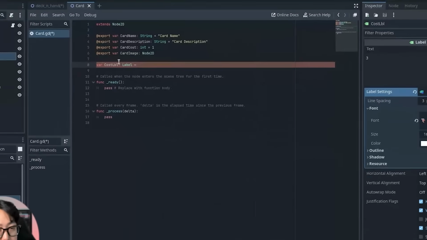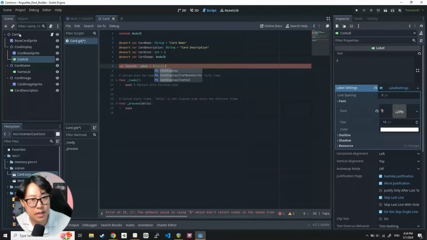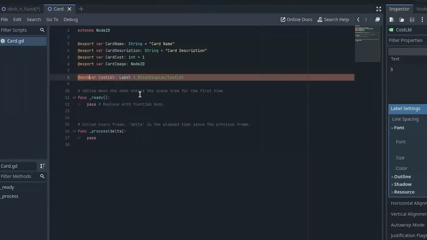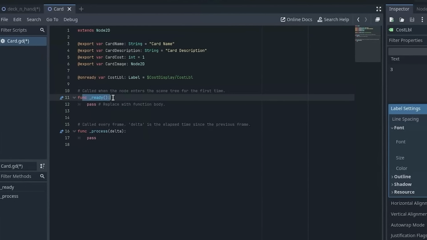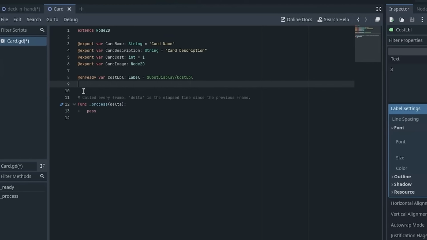So here it is. You can just do the $ sign and then write the path to the element that you want to access. So from here, the cost label is cost display / cost label. So you could write it like this. Obviously, you have autofill as well, but another way to do it is just drag it in. And I want this to be available immediately, so I'm going to make this onready. This onready keyword makes it as if you did it under the default _ready, same as doing it this way. But right now, I don't think I want the ready script, so I'm just going to do it this way.